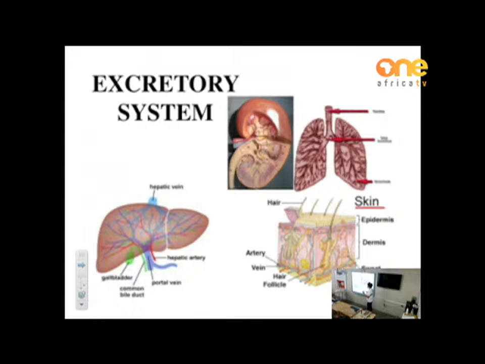Why is it important to get rid of the carbon dioxide and the urea? How will carbon dioxide harm our body? If carbon dioxide dissolves, what is created due to the presence of carbon dioxide? You see, there's a link between your biology and your physics. Very important. We said that the pH must be controlled inside the body. So we can see that it is important to get rid of substances.